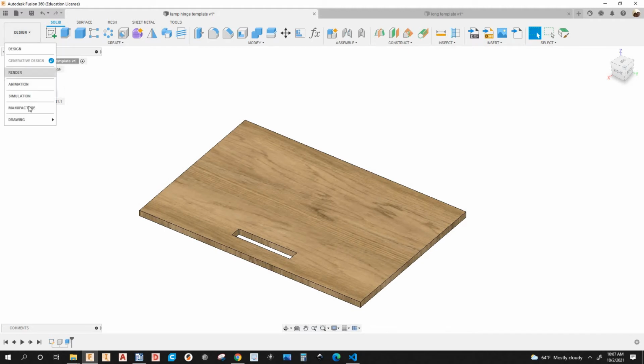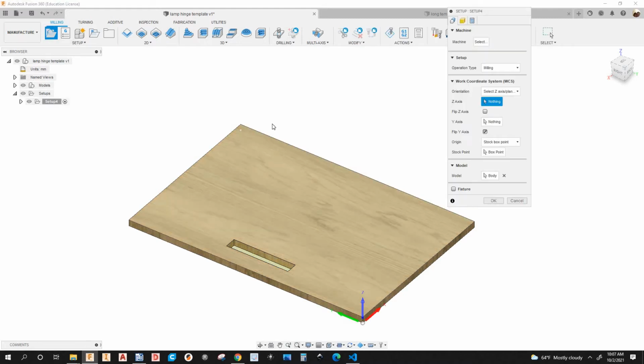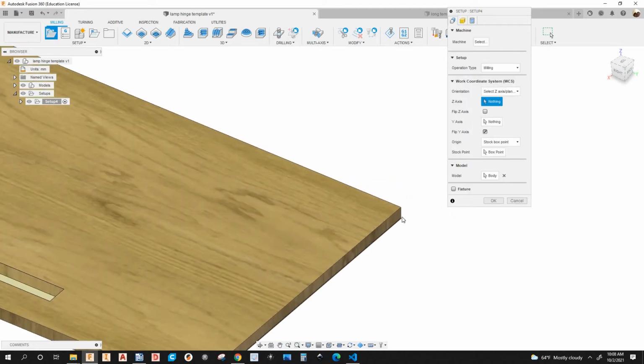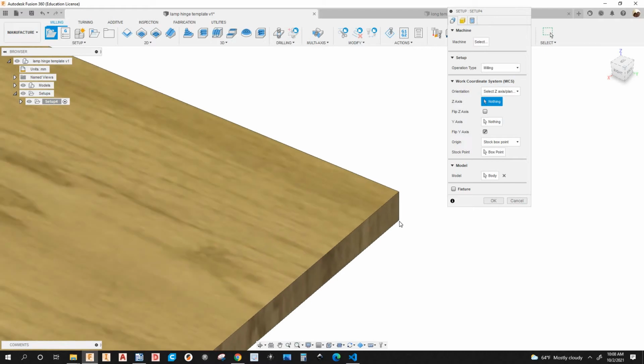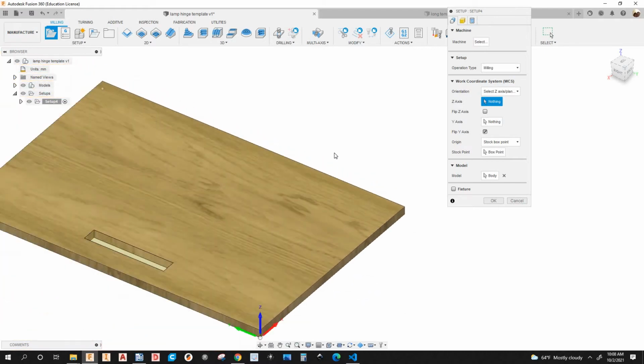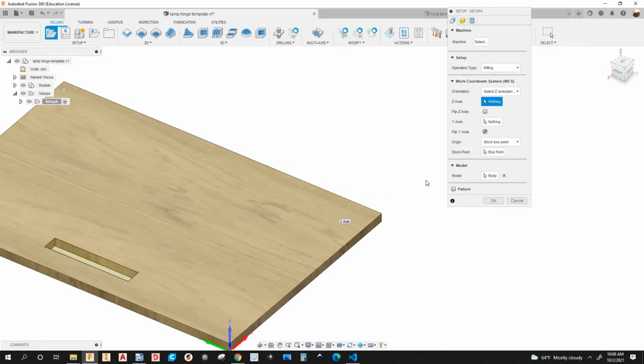I'm gonna go to the manufacture workspace, and I'm gonna create a new setup. I'm gonna go up here where it says setup, and I want my WCS to be here, this back bottom corner. Under setup where it says Z-axis, I'm gonna select this top face.